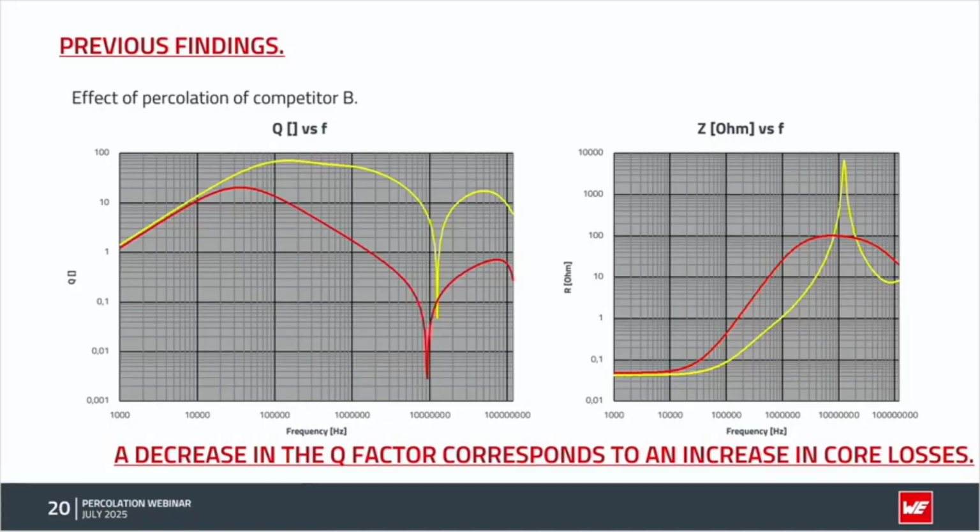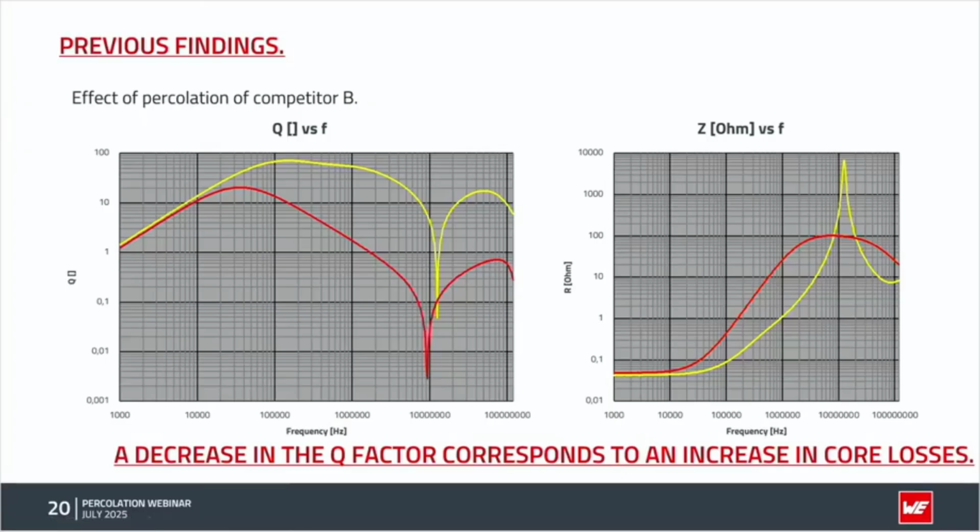But what was the change of the ripple current? One of the steps was, okay, what is the effect if we measure the Q value versus frequency before and after high voltage or high temperature? You can see here that the yellow one means that you have a high Q value, close to 100 at this medium range of frequencies, and you can see a strong decrease here at the higher frequencies, actually closer to the resonance frequency. The same can happen to impedance. So in the impedance, you can see here the problem of the resistance, but as well here. That is an important part.